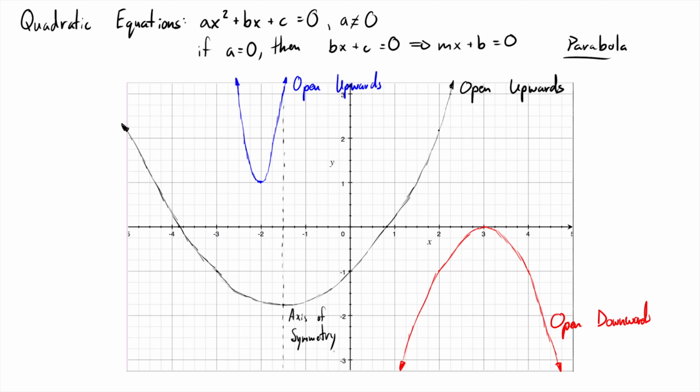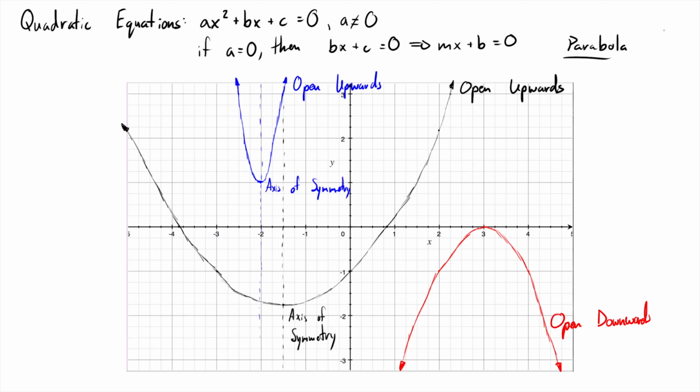The axis of symmetry. And we call it the axis of symmetry because if we look to the left and to the right of this axis, our graph is symmetrical on both sides. Okay, and we can get our axis of symmetry for this blue one as well. Again, there's mathematical ways to find this, and we'll go over those ways, but this blue line also has an axis of symmetry. Okay, it's right over here, axis of symmetry.